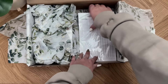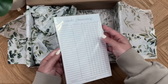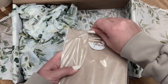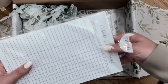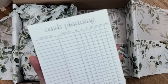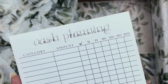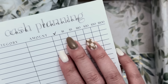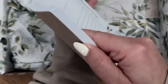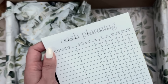Next we have this cash planning sheet. I love these — to have a little notepad like this is so nice and I love having options. It just says 'cash planning' and I love the layering. So nice — we can have our category, the amount, the denominations, and then your total down here for every single category. There's got to be at least 50 pages in here if not more. Super nice, love this.